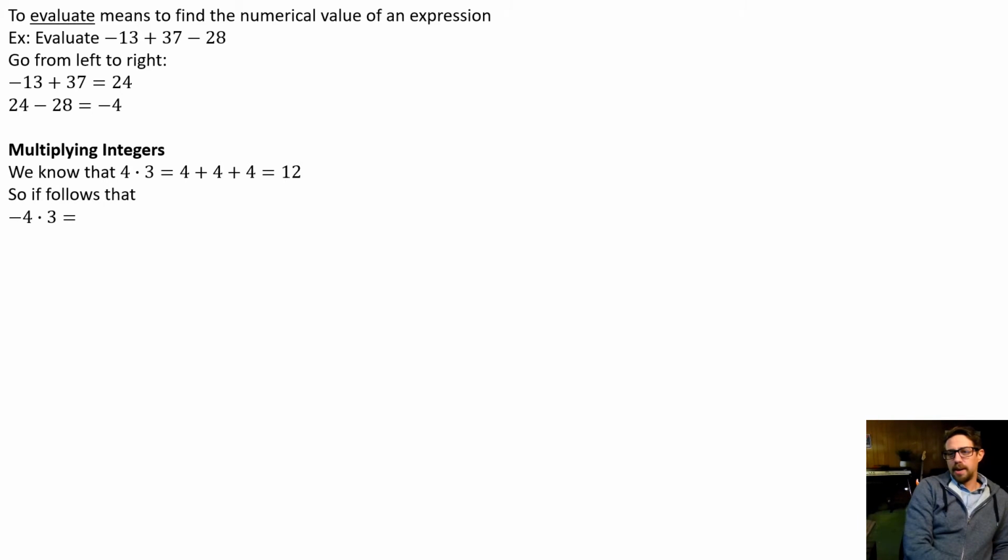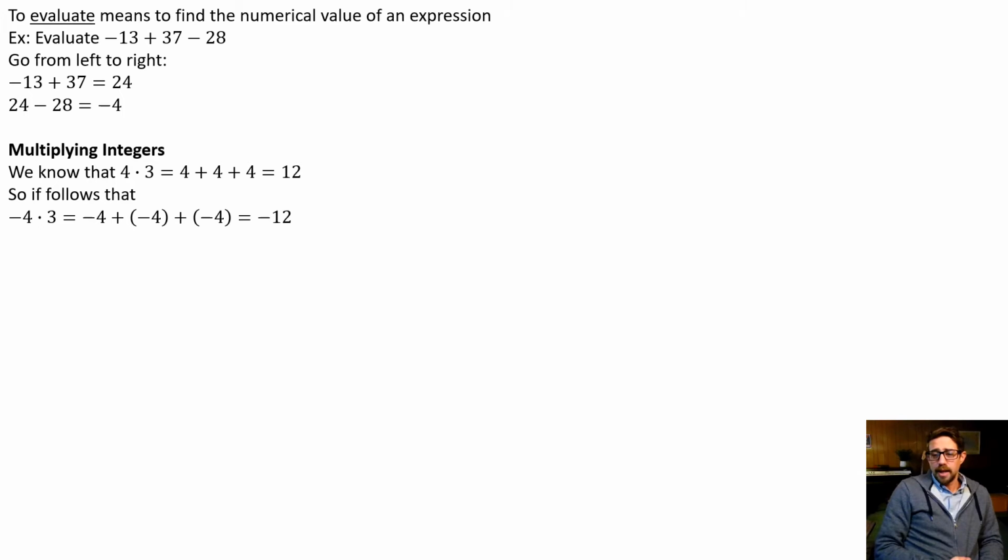So when we talk about doing these kinds of operations on negative numbers, we just follow the logic of what happens when we do them with positive numbers. Negative 4 times 3 should be negative 4 plus negative 4 plus negative 4, right? So negative 4 minus 4 minus 4 is negative 12. And that's good enough, right? It follows logically, and it turns out it just works. There's nothing wrong with doing it that way. So negative 4 times 3 is just negative whatever 4 times 3 is. So it's not like you have to reinvent the wheel. You know 4 times 3 is 12. So negative 4 times 3 is negative 12.